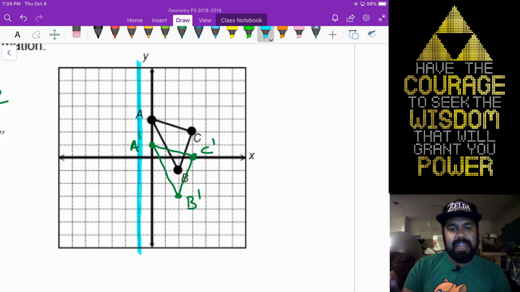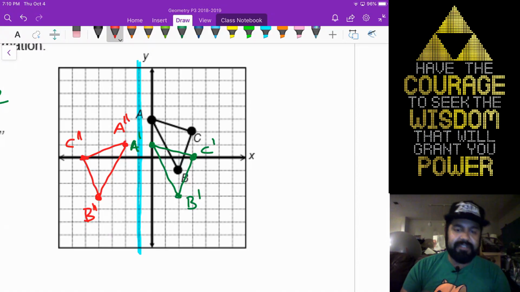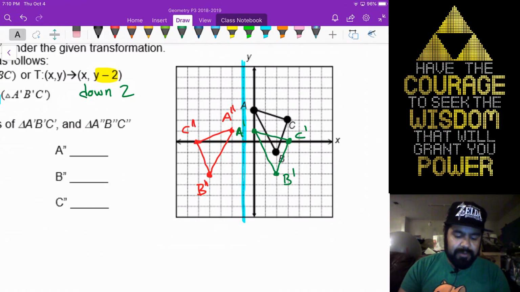So let's go ahead and now reflect all of those points across the opposite side. So that means A prime moves there to A double prime. C prime, 1, 2, 3, 4, 1, 2, 3, 4, moves right over here. And then lastly, B prime, 1, 2, 3, 1, 2, 3. And again, please, please, please, on your test, make sure that you actually label your points and connect your dots for your triangles, because if it isn't pretty and I can't read it, it's not going to go well for anyone.